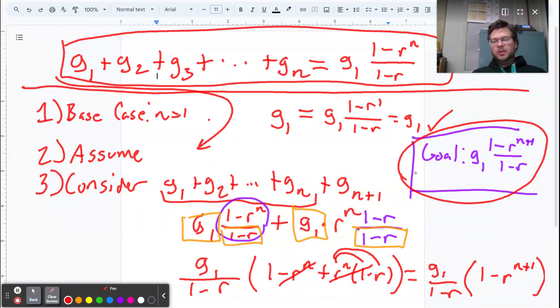So if this were a formal proof at the end here, I would write, so the statement is true for all n in z plus by mathematical induction. Or I would say, because of induction, the statement is true for all positive integers. So you could say for something like, for all n in the positive integers, the statement is true.